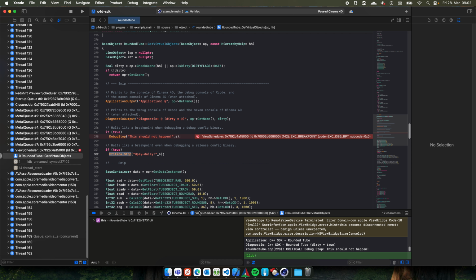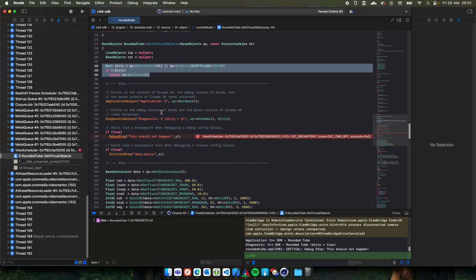And what we can also see is that these two print messages here, this application output, where I print the name of OP, and OP is the object for which we built the geometry. So it prints here C SDK rounded tube. And for the diagnostic output, I did the same, but I also print the dirty flag. So here above we determine if we have to build the cache of the object, and if we don't, then we just get out.